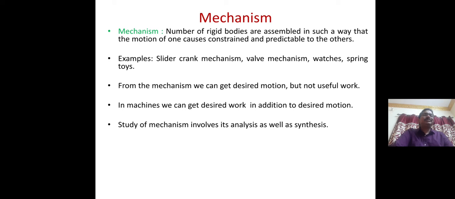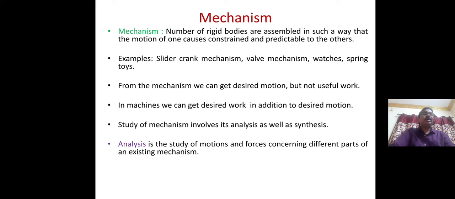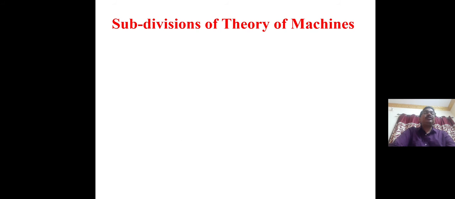So what is meant by analysis? What is meant by synthesis? Now we'll discuss. Study of mechanism is nothing but analysis and synthesis both. Analysis is studying the forces and their effect on existing parts. Synthesis is when we are designing new parts, or you want to modify or get a new modification of the machine part. Okay, this is about the mechanism introduction.